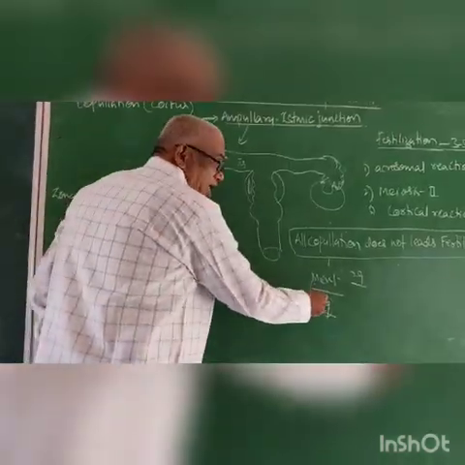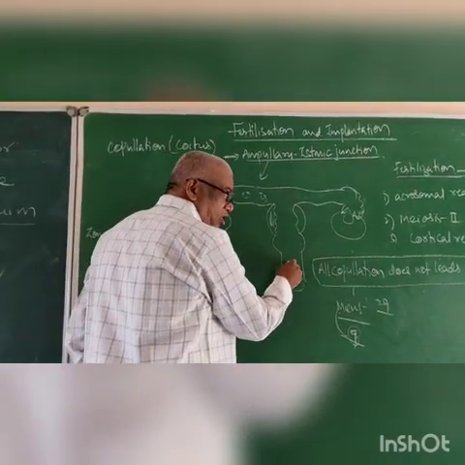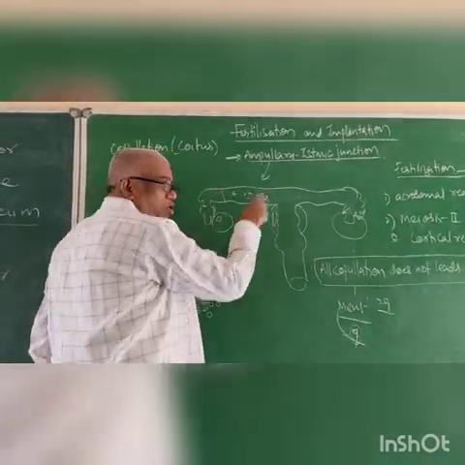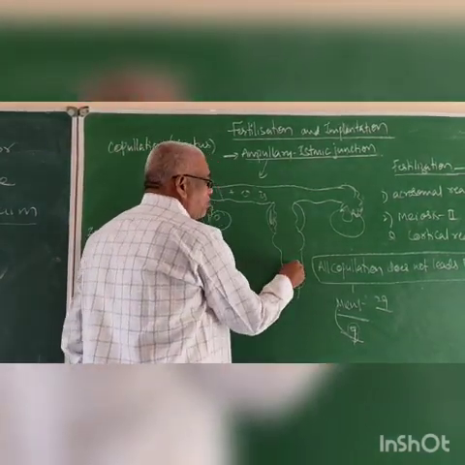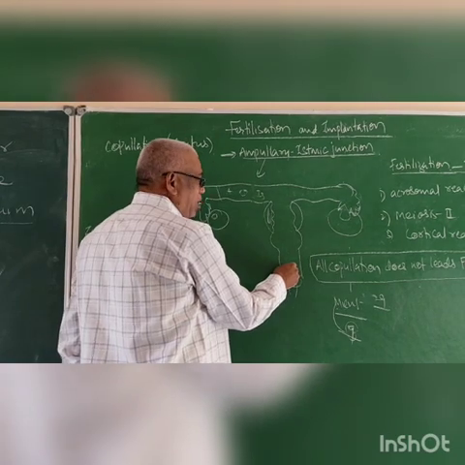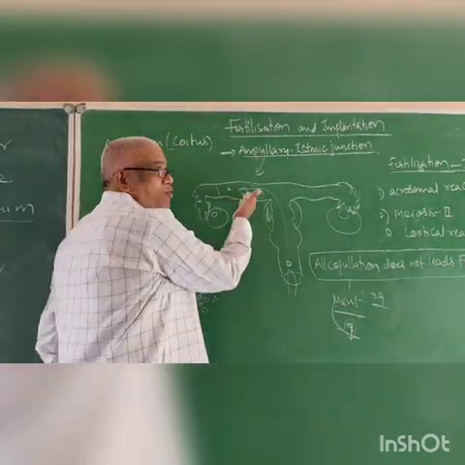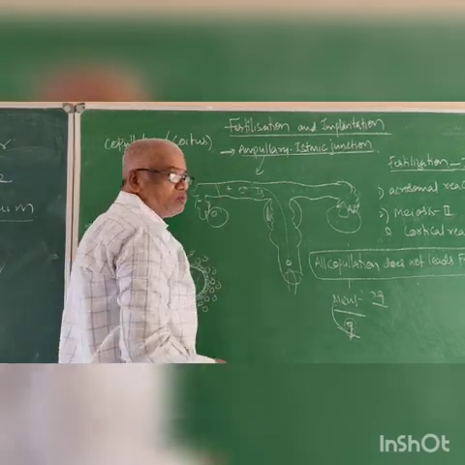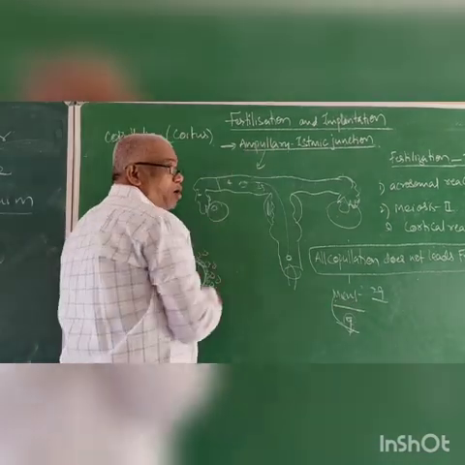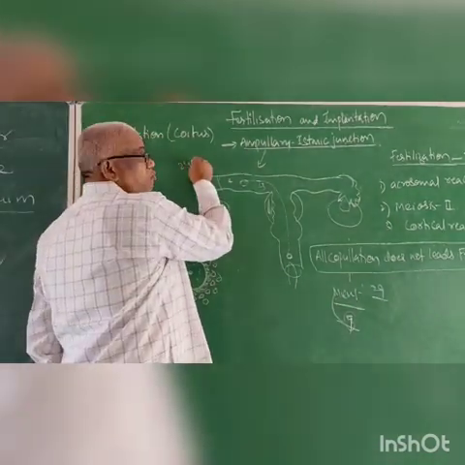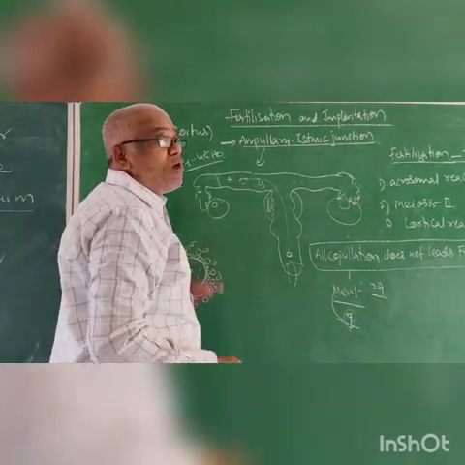On this day, the 9th day of the menstrual cycle, suppose she undergoes copulation with her partner, her husband. The semen will be released into the vagina. The sperm is available, but the egg is not available. The sperm can survive in the female body for 24 to 48 hours, not days. Hours.